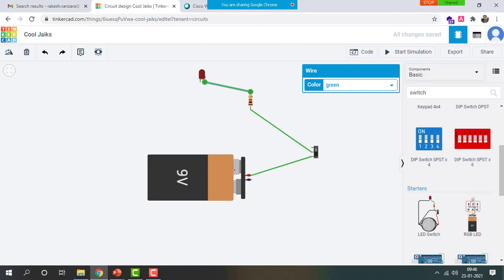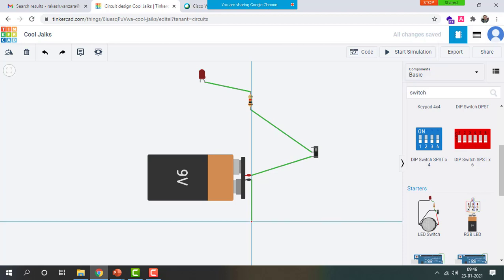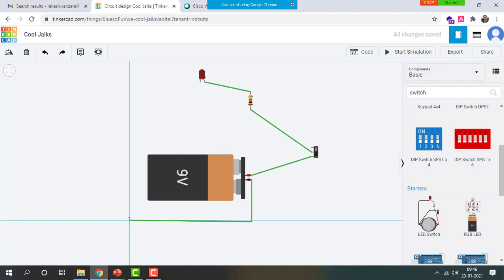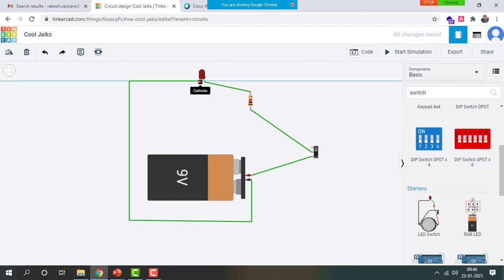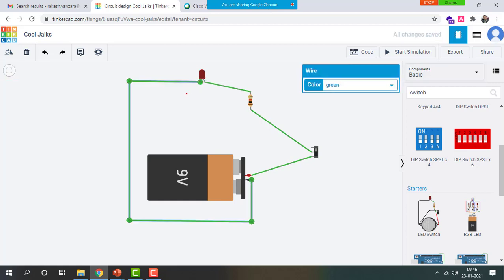And then this negative terminal of the battery needs to be connected. See, this blue line will come, it represents this vertical, and then when you click here again, you will have a blue line. So you can take the straight path like this, and then again you need to click. When you click, you are getting a direction like this, and again when I click here, I am getting a direction like this, and this is how I can make the connection. So let me do that. So you can see the connection.